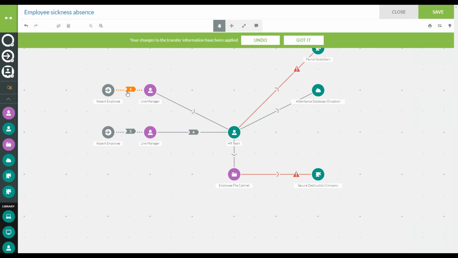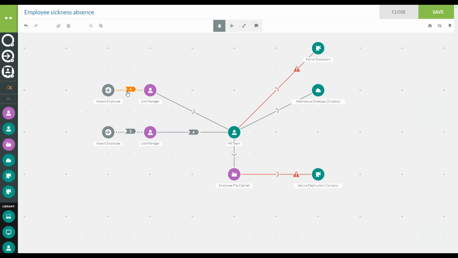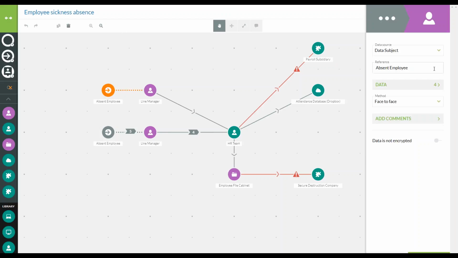However, in the return to work form, of course, our absent employee has filled out a form with their line manager, so you're not going to be able to separate those data items. They're going to move as an entirety throughout the whole process. So that's where you would use either a record or data items. You can use both on one data input.